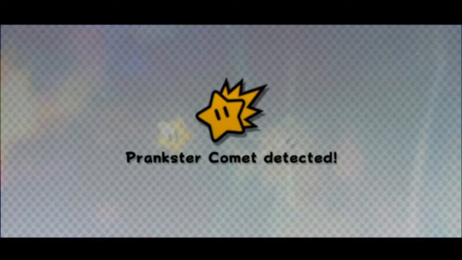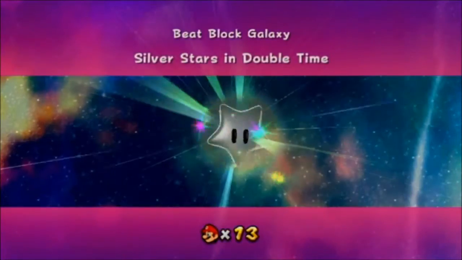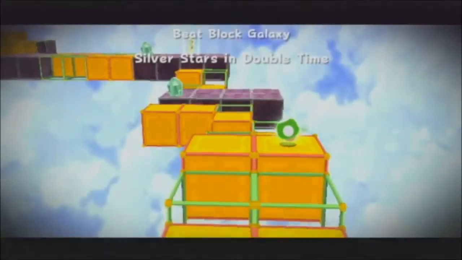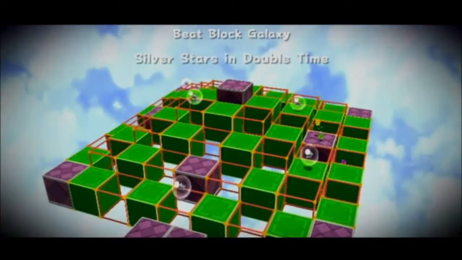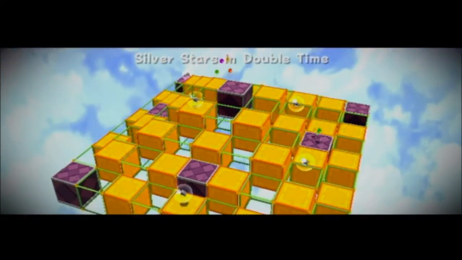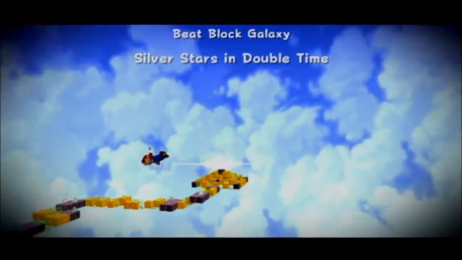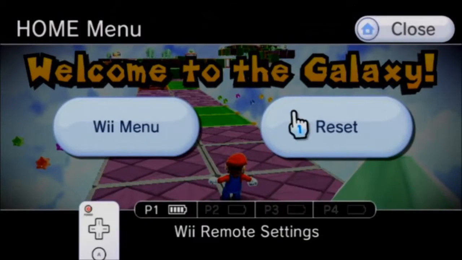Alright. Let me check how... Let's see what time we're at. Alright, we're about 18 minutes. Alright, silver stars and double time. Double time. Alright, I think I need my volume up for this one. So I might have to change something real fast. I'm gonna cut real fast. Yeah, because I can't hear it on my Wii remote. Hold on. Give me a second.